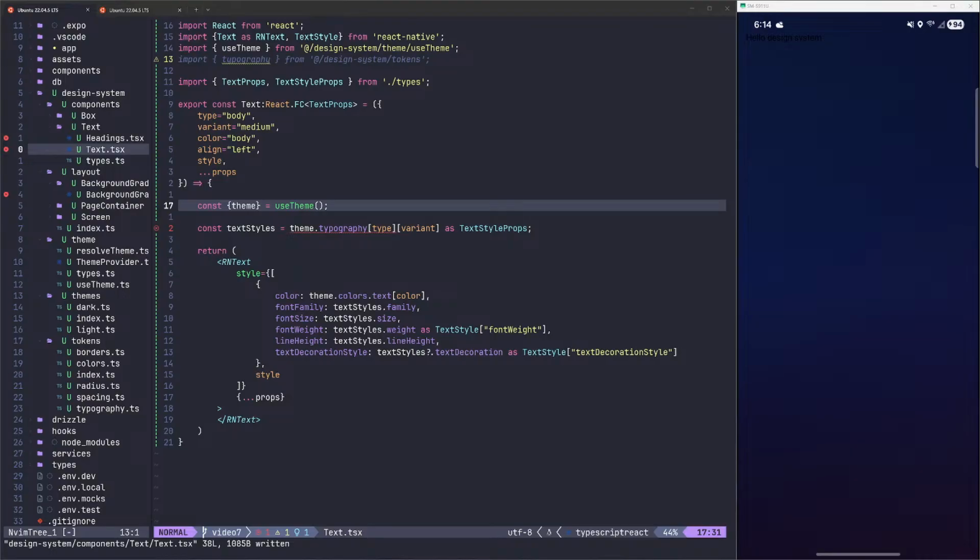I don't know that this is going to be granular enough for what we want. We'll see. We've tried this. Okay, let's see if this actually works.